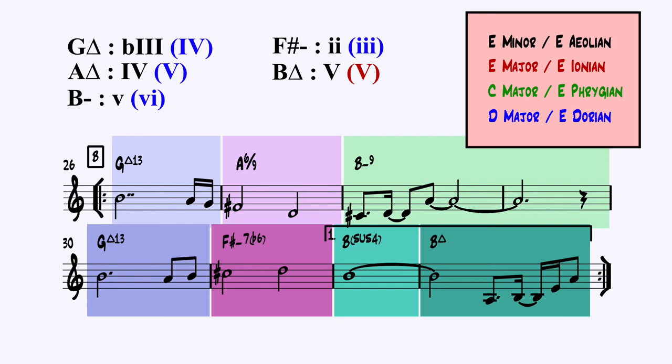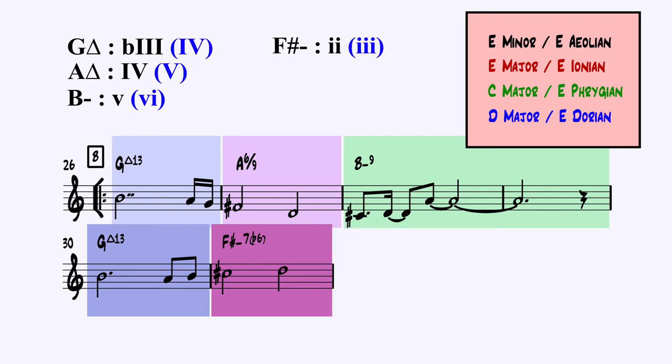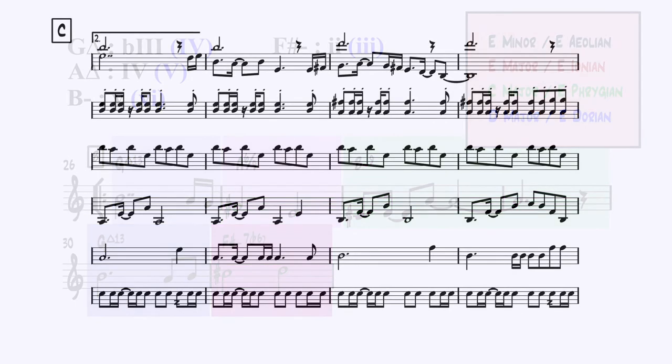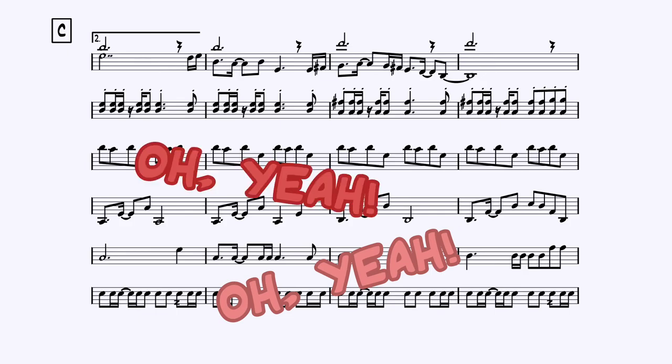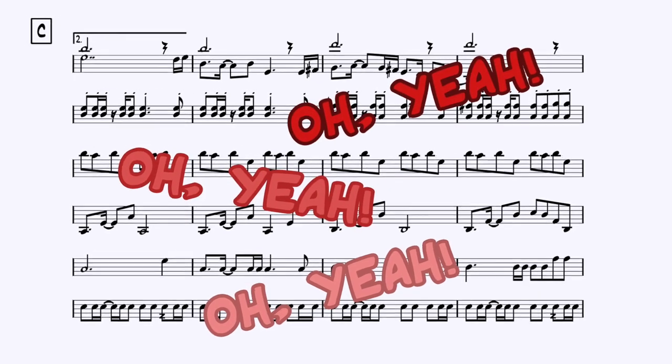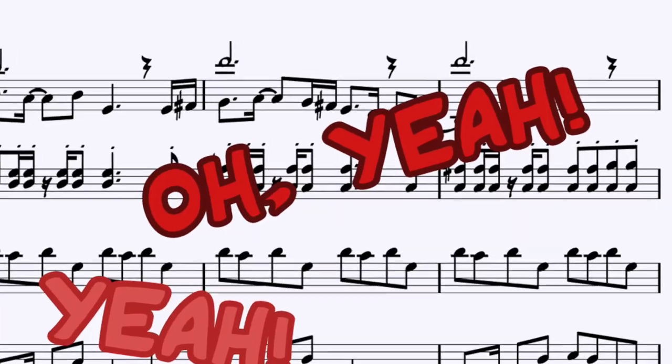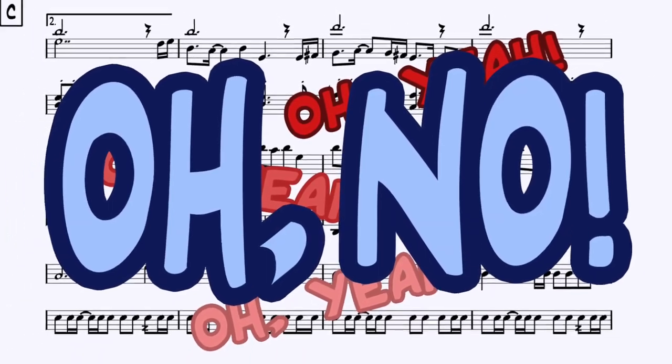And then once we've completed the B major, we go for another pass through the B section. Only this time, rather than repeating the entirety of it, we only get six measures. And it's super brilliant because that's just anticipation in the form. So when the C section hits, we immediately get a lot of energy coming from that anticipation. Additionally, Mitsuda really capitalizes on it because the orchestration's back and in full force. All of our rhythm's there and even more than before. So this is a really good section, but remember, we're here for the changes.